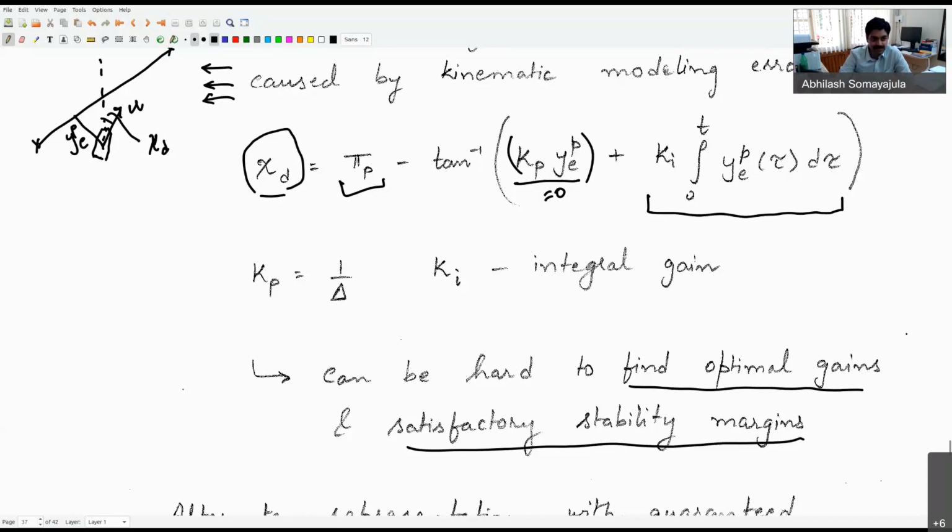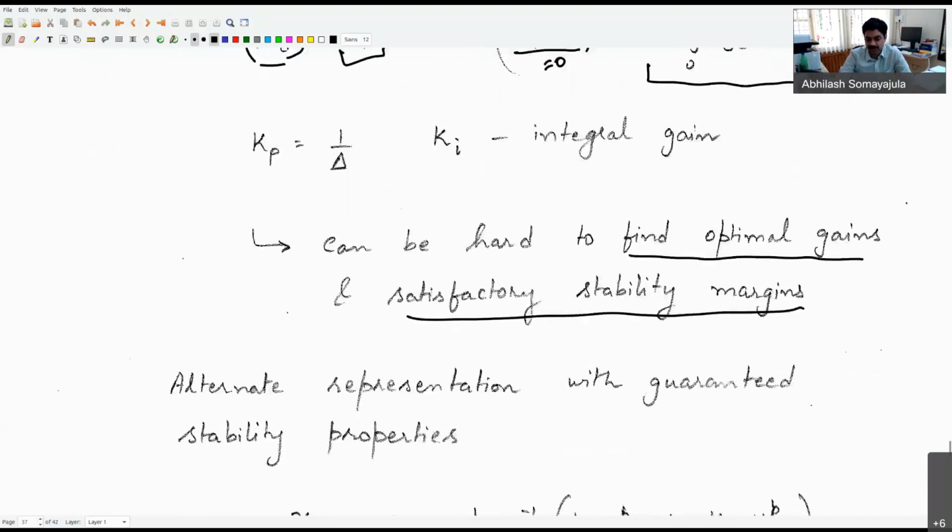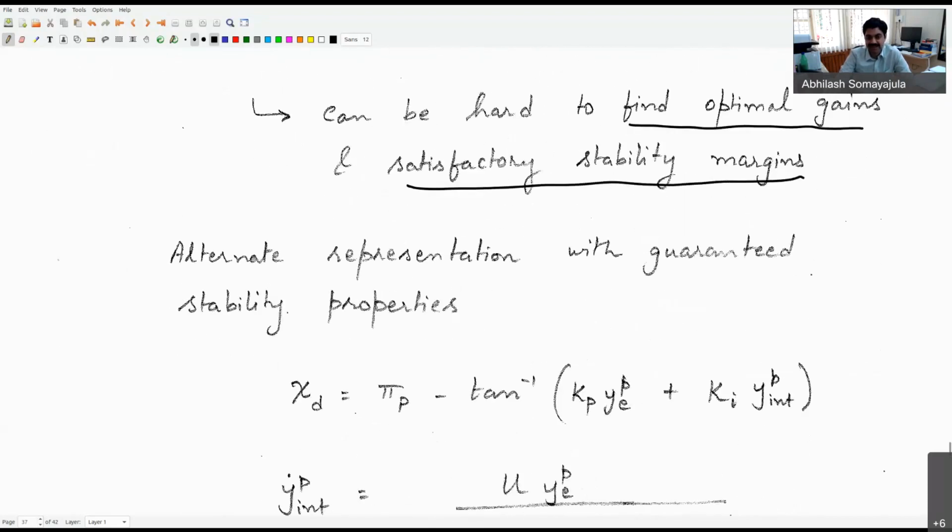So in such cases people have spent their time to figure out: can I find an alternative representation with guaranteed stability properties? And now here is where you see that all of our Lyapunov theory, which we were looking at, comes to our rescue. Given a nonlinear system with a nonlinear control law, even though I do not know what the exact trajectory might look like, I can say something about stability. I can say whether the system is globally asymptotically stable, that it will definitely achieve the path that I want to achieve. So those guarantees can now be achieved.